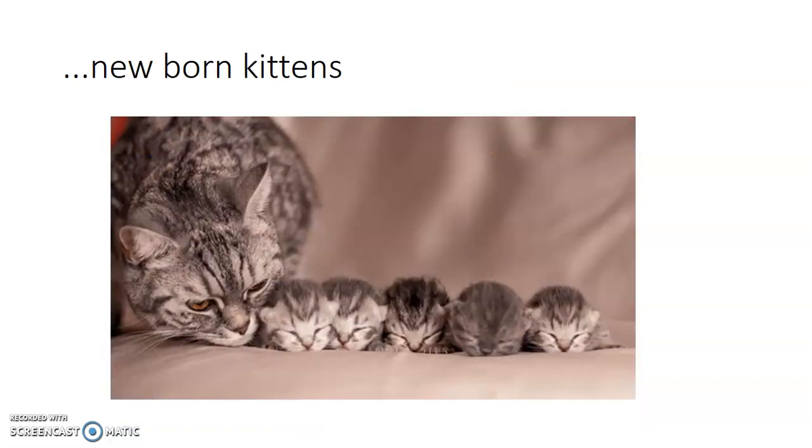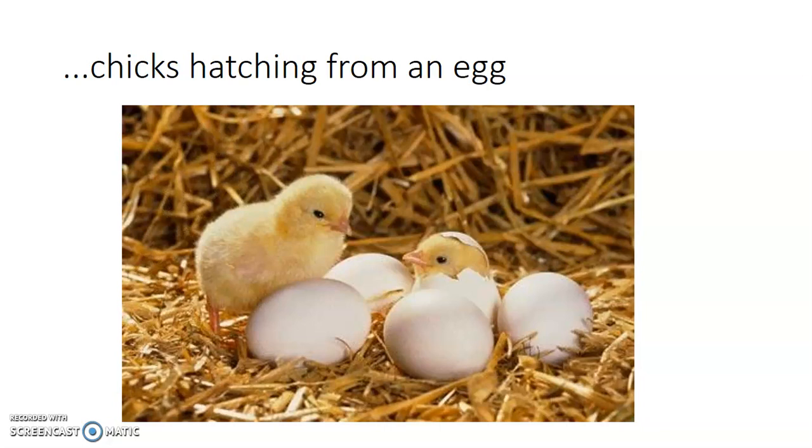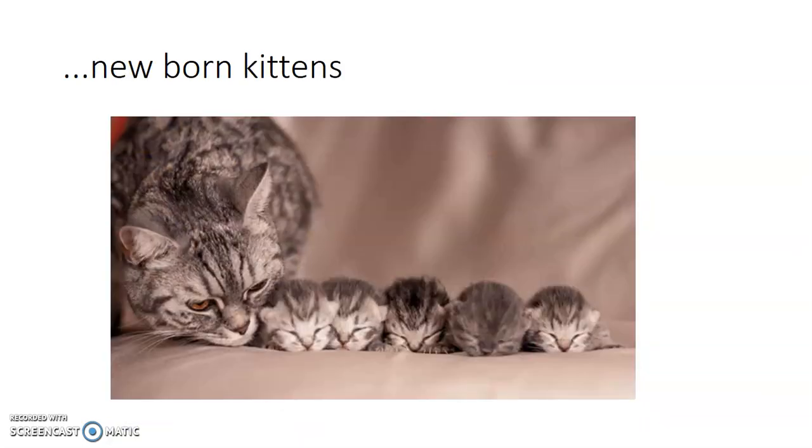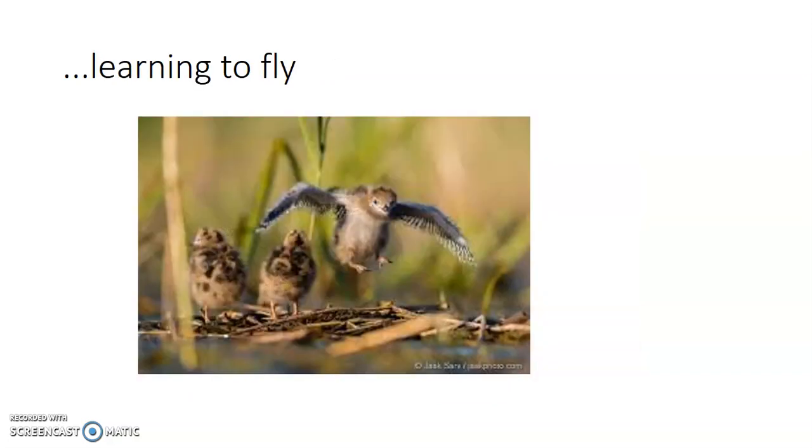Let's have a look at another. Give us a further clue. Newborn kittens. Okay, you might be able to think of a link between two of the photos now, but perhaps not all three. Certainly I can think of one between, I've got new baby chicks there, I've got new baby kittens there, so there's a link, isn't there? Okay, we've got the very start of a race, and then have we got the very start of something else in those two photos? Okay, let's look at another one.